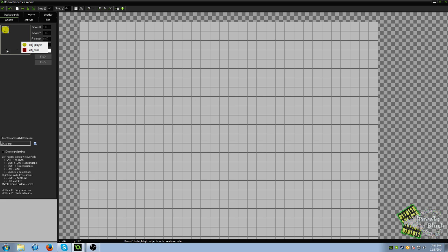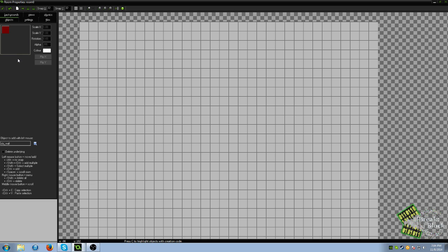To change your object, what you can do is either come down to this menu right here, click the little context menu, and pick, like, if I want object wall. And see up here it changes the image, and it gives me some stats right there that you can change. We don't really need to worry about any of those. Or what I usually do is you have this box right here where it's showing your object, just click it, and there's the exact same menu.